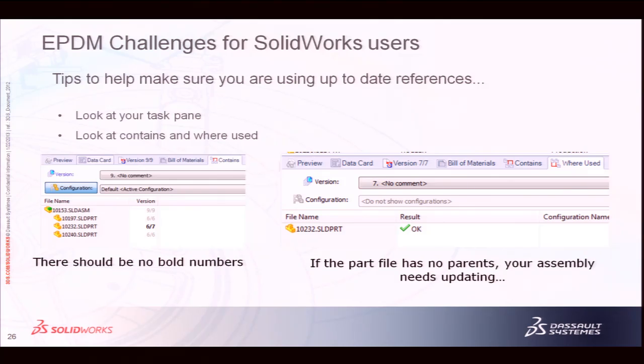Or maybe you'll see, wait a second, somebody just checked out a file that's in my assembly. So I better give them a shout and just see what's going on. And maybe they could check it in so I could get the latest in my assembly. So a clue is go to your Contains tab and see what's here. The thing about the Contains tab, it does not use the cache at all. It's a report of the last check-in available.